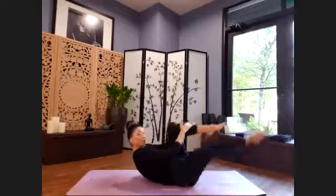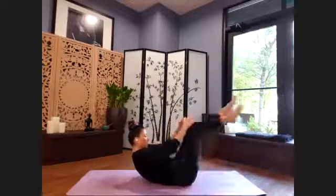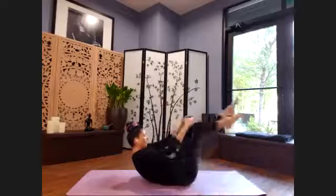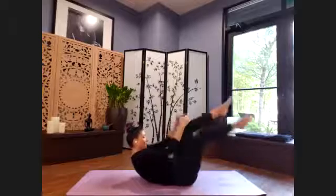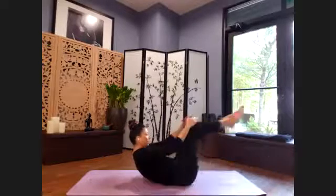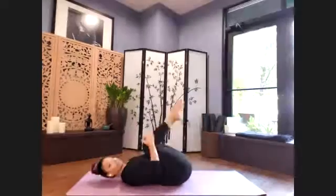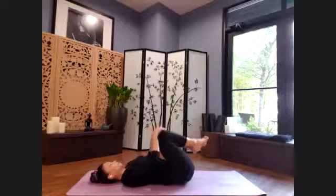A few more. Really feel this in the center of your body, burning up the core. Activating, energizing. A few more. Last two, last one. And release. And come all the way down.